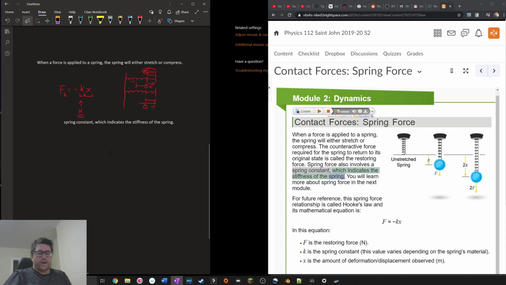So in other words, if I tell you I have a spring that has a spring constant of 1 Newton per meter, it means you need 1 Newton to stretch it by a meter. And if you want a stiffer spring, you would have a bigger number. So if it takes 3 newtons to stretch it by a meter, or maybe it takes 30 newtons to stretch it by a meter, you can see the stiffness of the spring. If it's a very light spring, then 0.3 newton to stretch it a meter will be much easier.